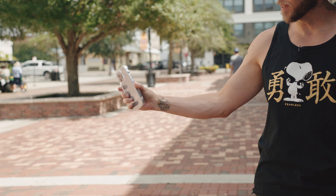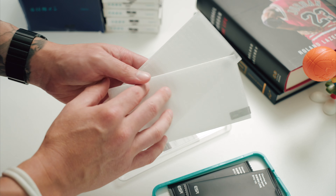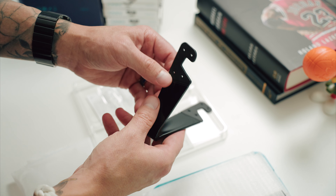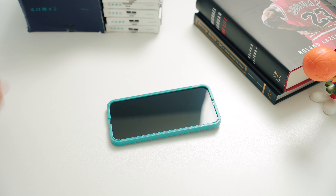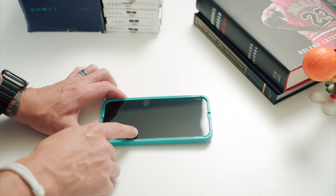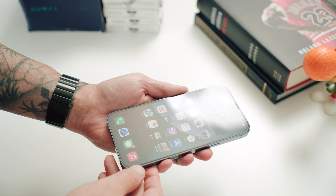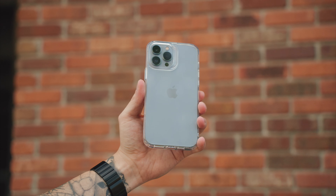The first thing we're taking a look at is probably one of my favorites — a case and screen protector combo for the iPhone 13 Pro Max. It comes with two tempered glass screen protectors, a clear classic hybrid case, and a phone stand, which is included in all of the cases seen in this video. The screen protector is super easy to install; everything you need to get it on the first try is included right inside the box. It has a 9H surface hardness with an excellent oleophobic coating, making it great at resisting fingerprints, smudges, and other nastiness. It's also case-friendly, so if you decide to switch up your case later on you won't run into any issues.